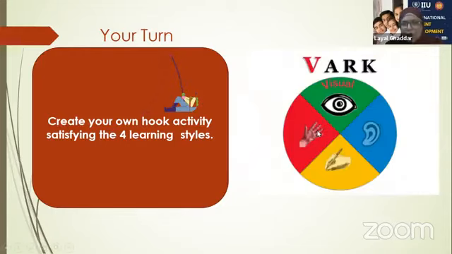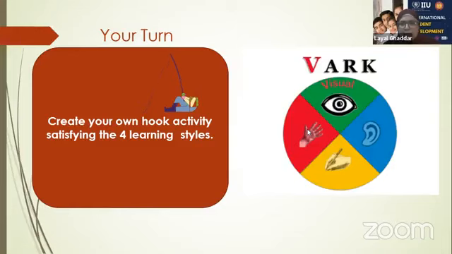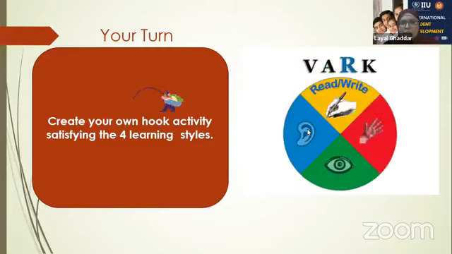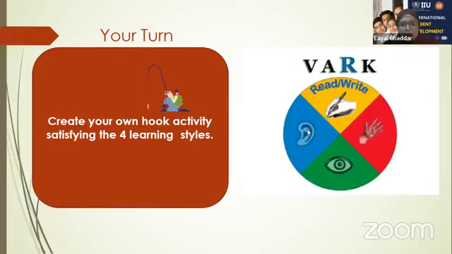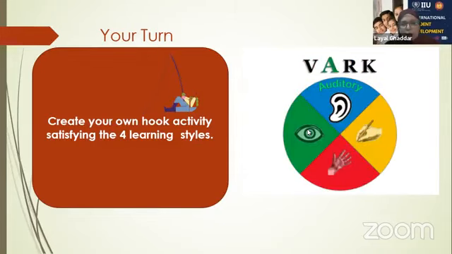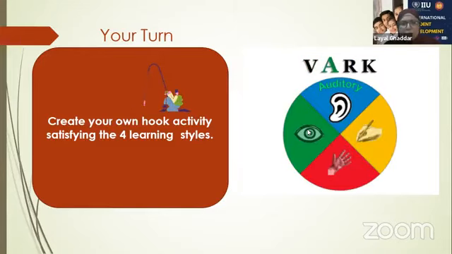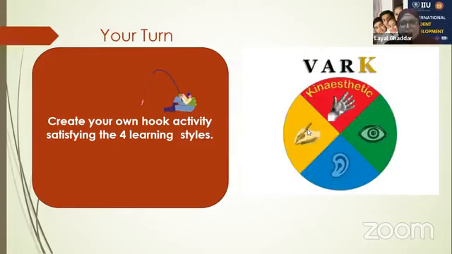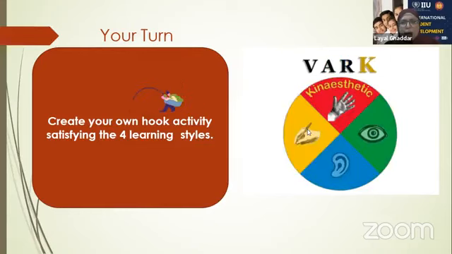So as I said, we have to take into consideration the learning styles, which are the visual, the students that can understand through seeing things like charts, videos, pictures, mind maps if you want. Auditory, the students that understand through listening. Reading and writing, students that like to write, like to read, analyze questions, summarize things. And the kinesthetic, the one who likes to move around, touch things, feel things. Especially such a learner, we can satisfy him or her by hands-on activities.